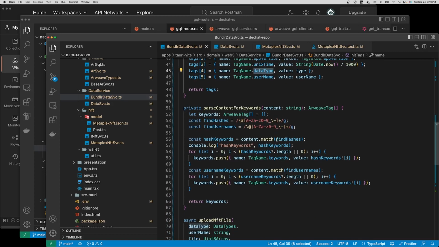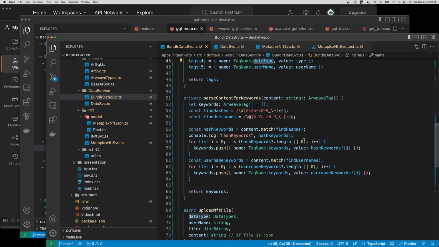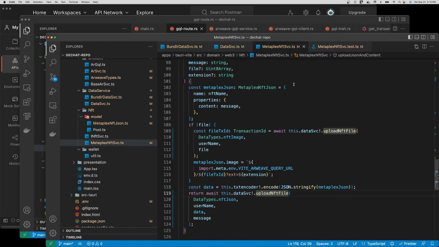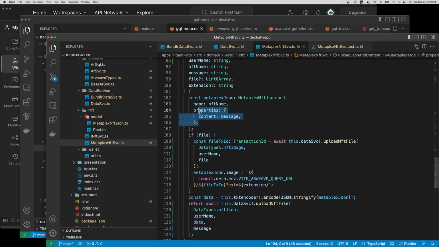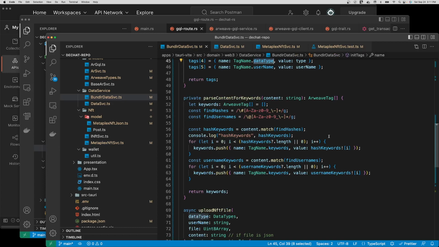So in addition to that, because if you recall, the text content of the post itself is being inserted into the JSON file, I need to be able to query that. But again, the inserted JSON file is just pure data.